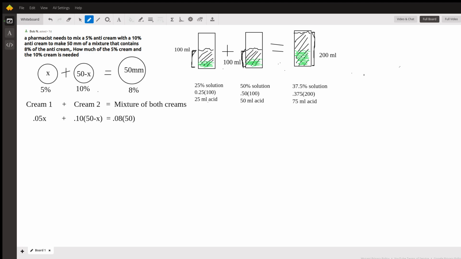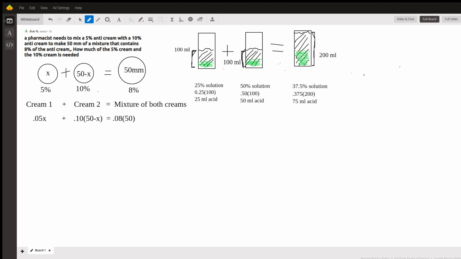Now, before we actually answer that question, I'm going to go through a couple of points here. You'll see here on the right, I've put a little side note problem. This is not the actual work for this problem. This is to understand the idea of mixtures and how to set up the word problems for mixture word problems. So I used really easy numbers to help you understand the concept.